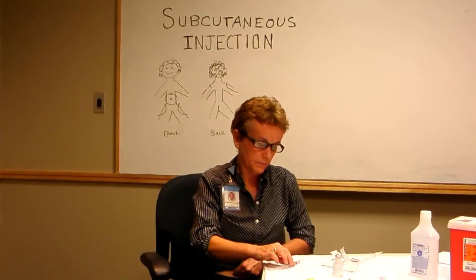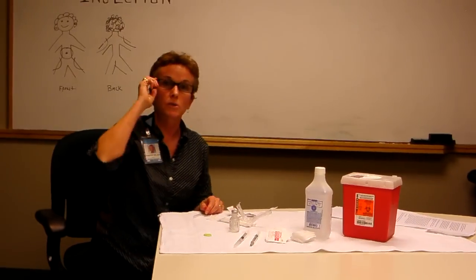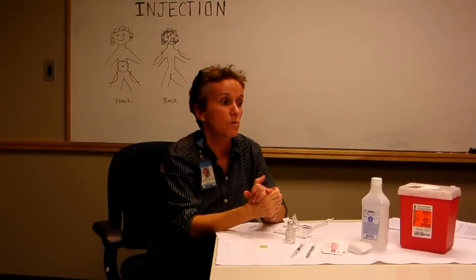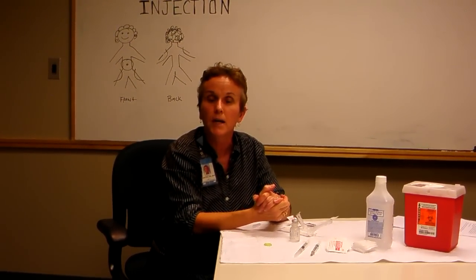Don't forget, when you're done, put your needles and syringes into a sharps box so you don't throw those in the garbage. You take them to your doctor, return them as directed.